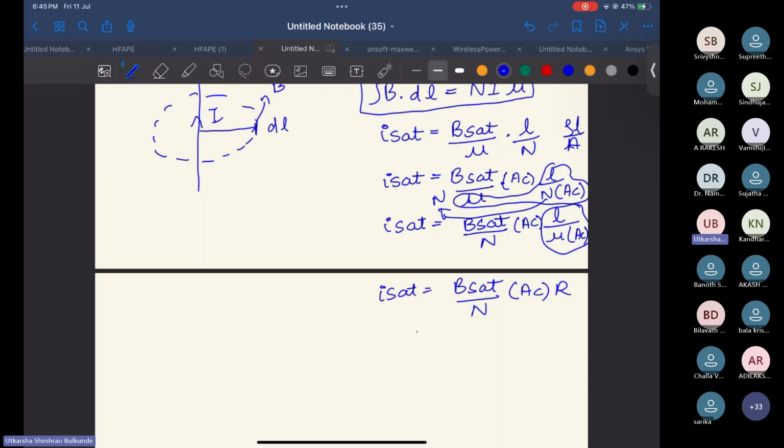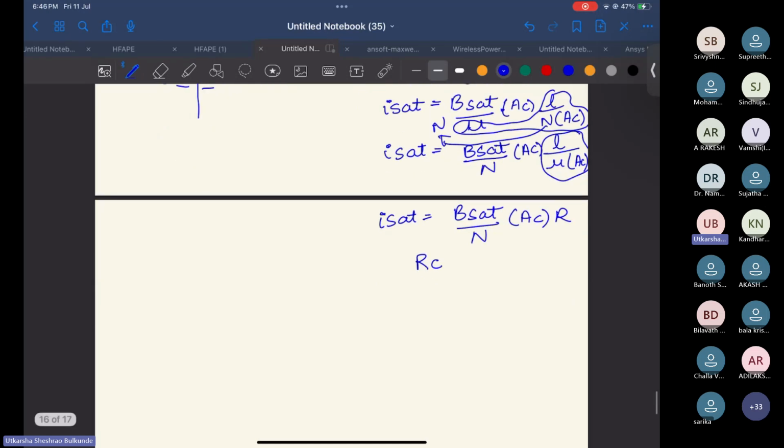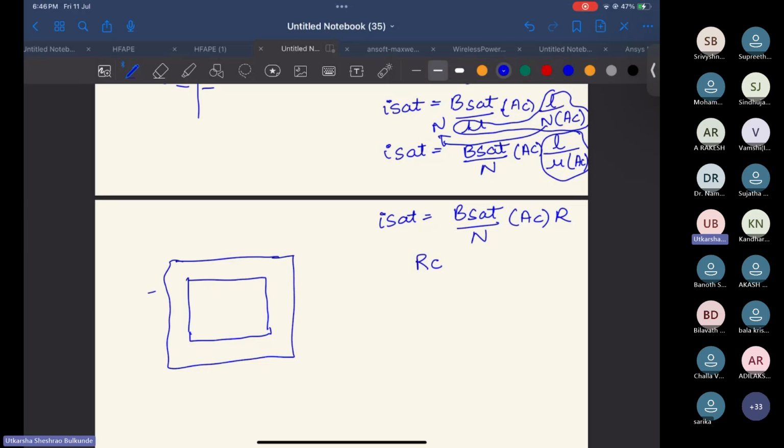Okay. So if we just have a core, the reluctance will be Rc. But if we introduce an air gap in it, for example, this is our inductor. I know it will be difficult for you to understand at this point, but if you read it in detail, you will understand all this. Okay. For now, we just have a core. So what will R become? It will just become Rc.